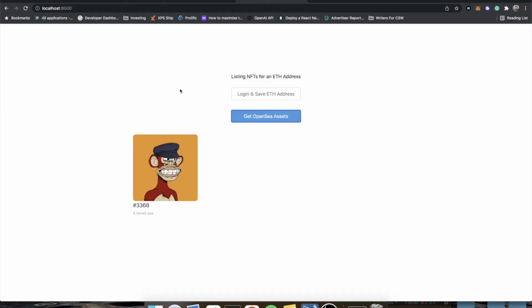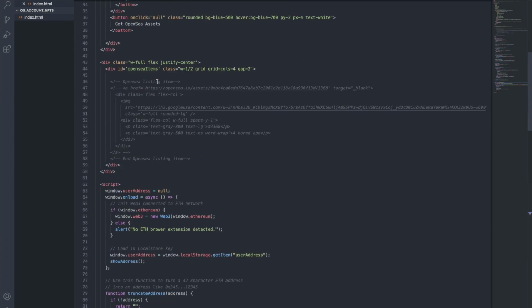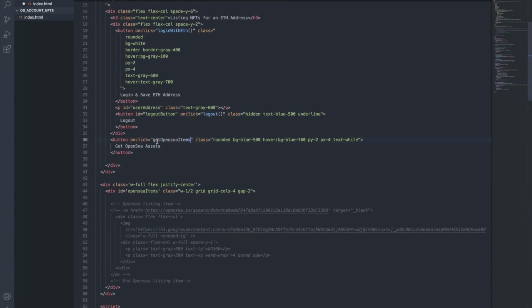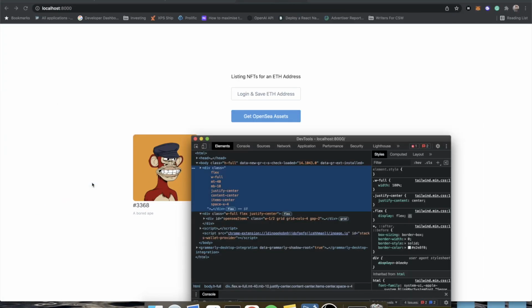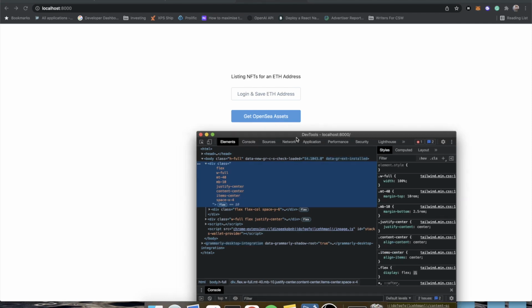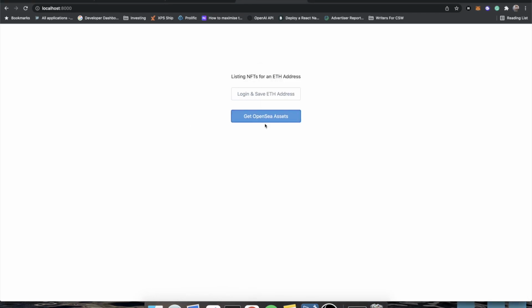And now, before we do anything, we actually have to have the button do something. So we can just do this onclick function, do getOpenSeaItems. So let's add an inspect element to this page so that we can, I just realized that because we don't have an ETH address yet, we need to connect. So we'll connect first. Okay, now we're connected. The reason it didn't prompt is because I've already done an example with this URL before, so my MetaMask already trusts this URL.